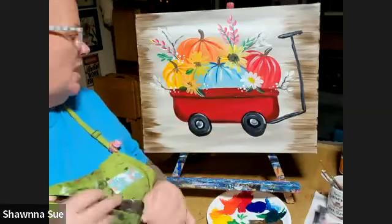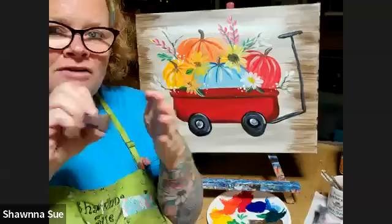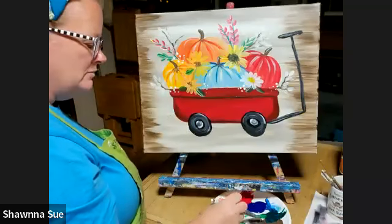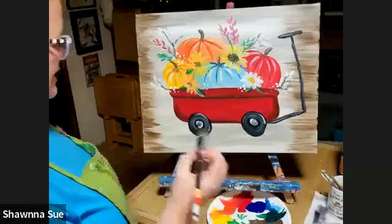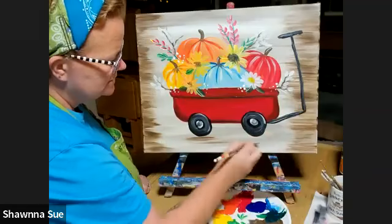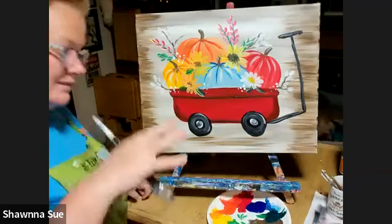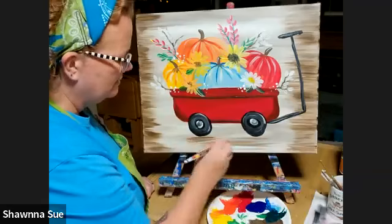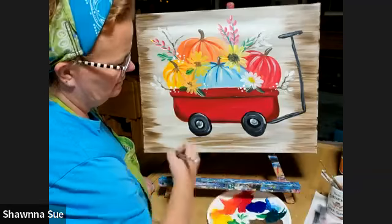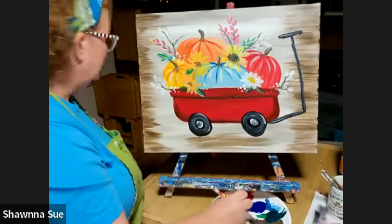I'm going to use my big brush and use it skinny ways, not fat ways, skinny ways, with a little bit of brown, just a little bit. And I'm going to go side to side, right underneath my wagon wheels, creating that little bit of shade underneath the wagon. That'll help set him down a little bit.